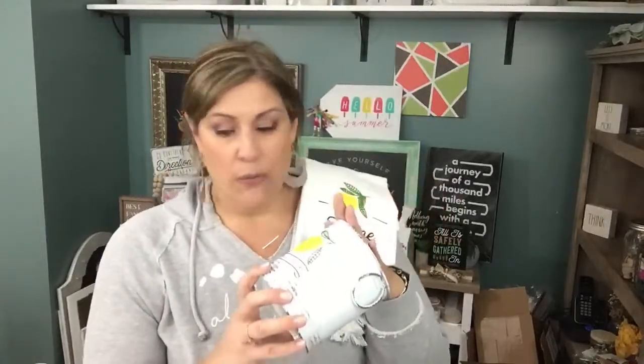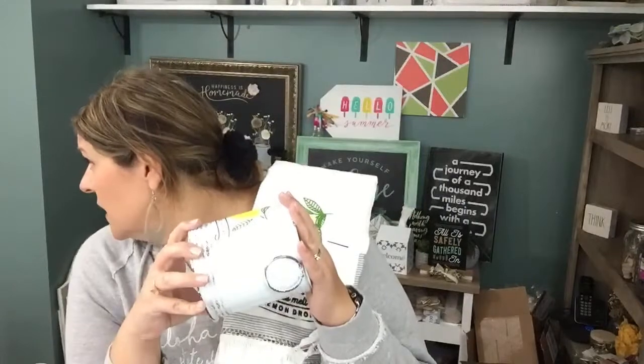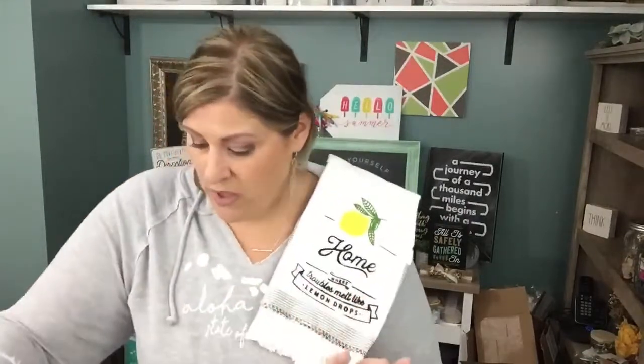Hot glued it. I know, and then just have my husband screw it in later to make it. I mean, I want it functional, but we need the drill. I should have really grabbed the drill. I didn't. And the pail. It's gonna be cute. I will probably throw some flowers in this one because my other one has the lemon stuff, but maybe some very pretty yellow flowers will go in there, or maybe just some greenery. That might be pretty too because there's so much yellow and green.